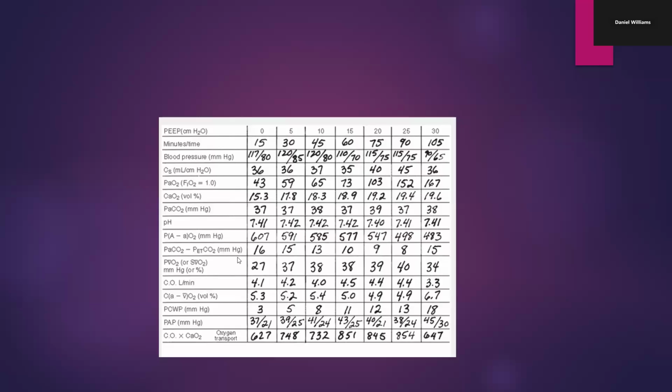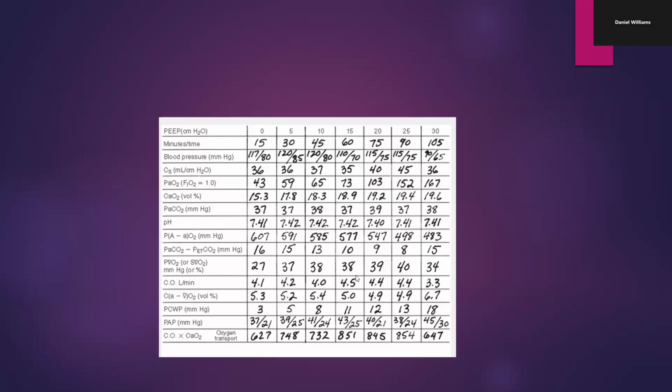The arterial to end-tidal CO2 gradient, we take a peek at that, and it's quite high at 0, quite high at 5. And remember, we said that we're within that 4.5 plus or minus 2 range. So as far as the lowest that number shows up is actually in the 25 column here. So that may be important when we come back to look at it shortly.